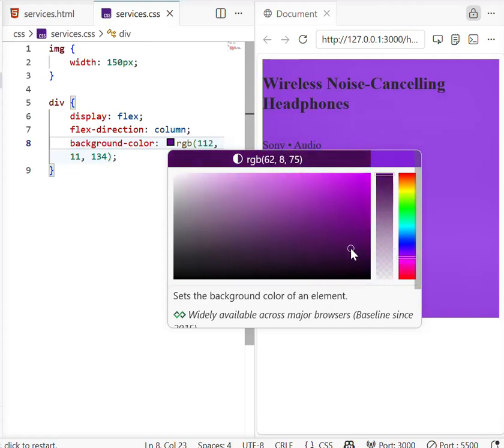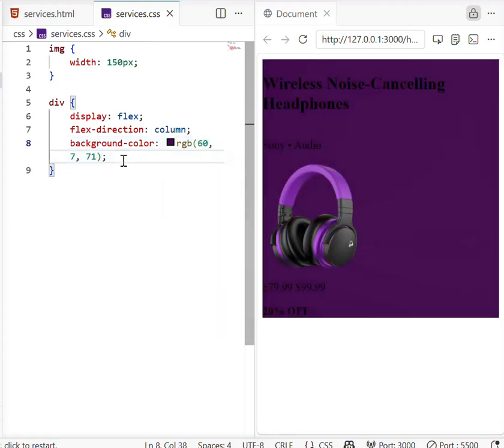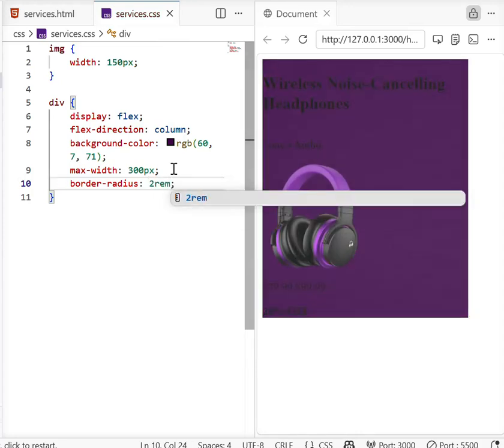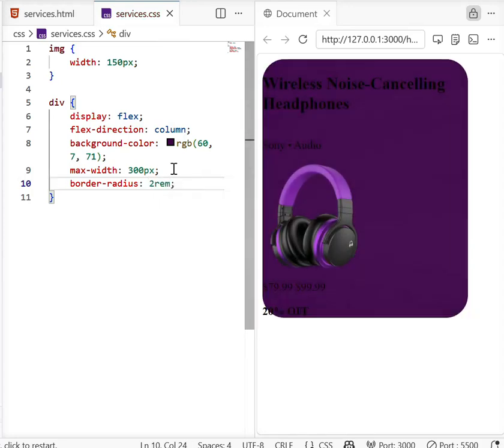Let's make it to be a little bit deep. Then after we have this, then we can give it a maximum width of 300 pixels, and it will be this way. Then a border radius of 2 rem.